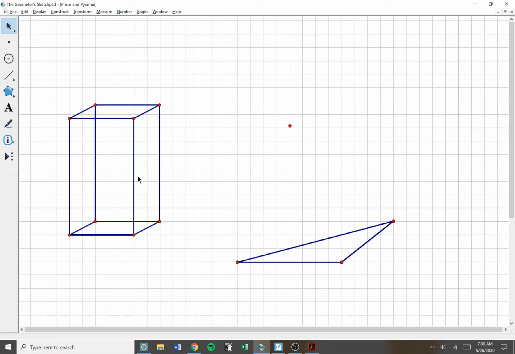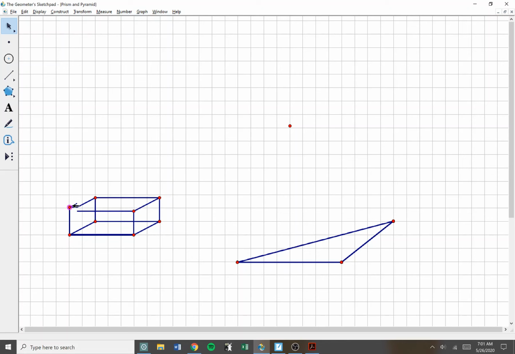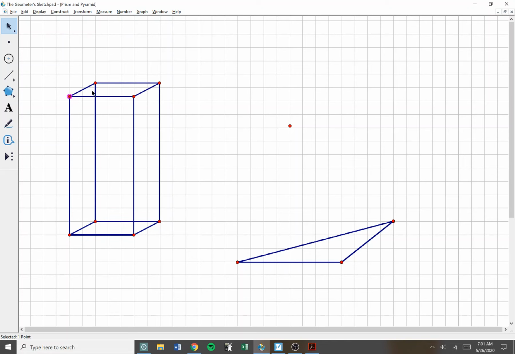Finding the volume of a prism is very simple. You just find the area of the base. You find the area of this base down here, and then multiply it times its height, because that's basically what I did to create this. Take the area of the base, which is this, and then multiply it times its height. It's like you're stacking a whole bunch of bases on top of each other.